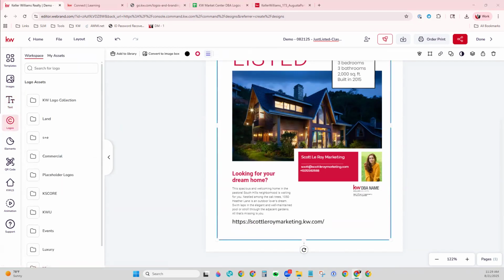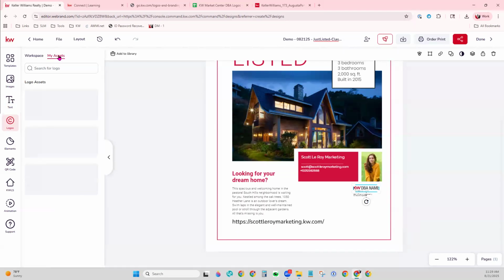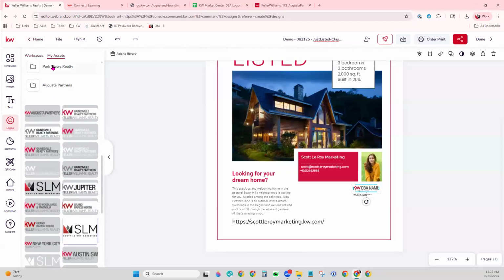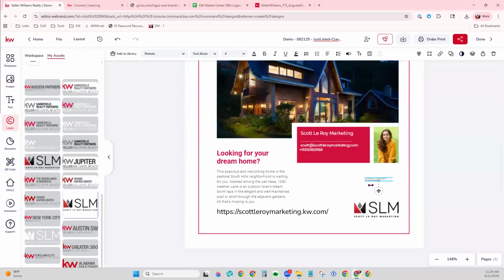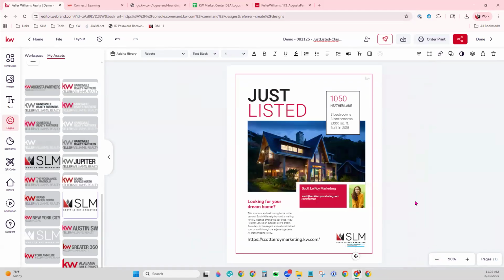Next for logos, you can see the DBA logo listed right over here. So we'll just come over My Assets. You can look through the folders or you can possibly use one of the ones that's outside of the folders and just use that swap button, swap out that logo. Logos will allow you to drag the corners as well when you have images on these designs. So you can drag and make this bigger or smaller. Don't know if you can see the DBA compliance information, but you can always drag and drop that and you can make that bigger as well if you need to. Okay. Let's back out a little bit so you can see it again.